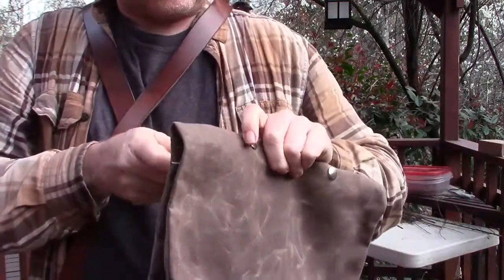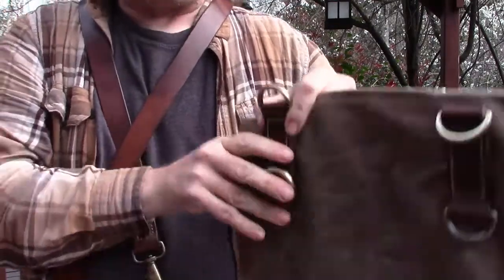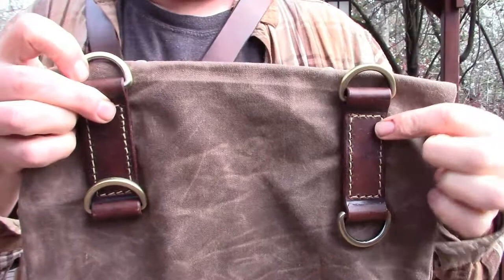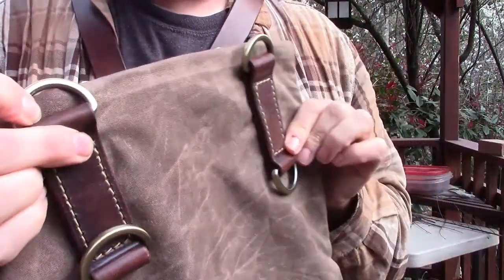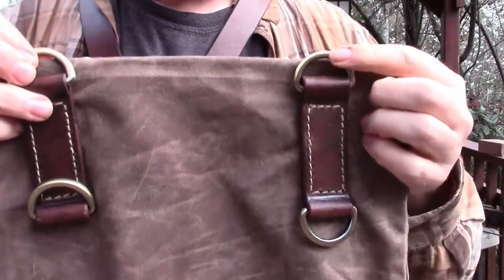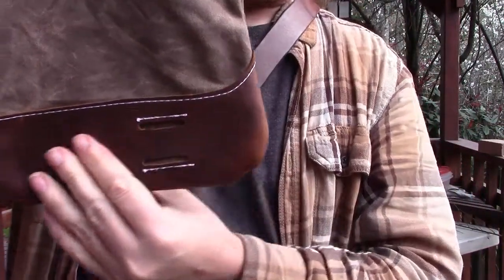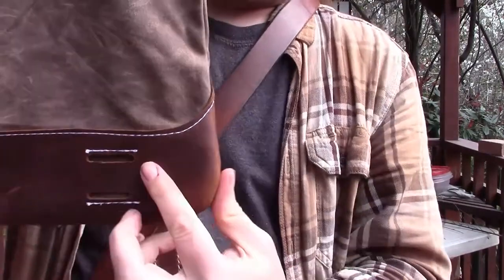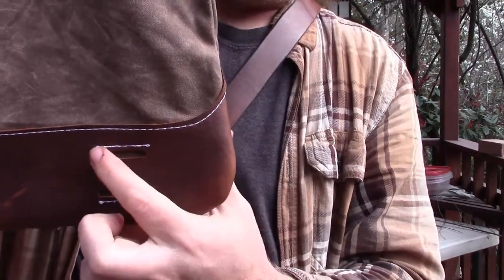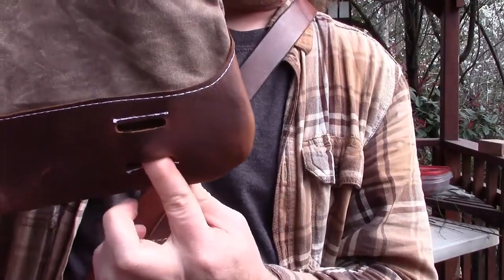And then let me show you on the back. Undo my strap. So in the back, this is again veg tan leather, hand dyed and finished and formed for these D-rings and hand stitched. And then the D-rings, there's one for the strap and then one further down below, and then on the leather reinforcement at the bottom there's also, you can see here, a cut and a cut and then stitched reinforced. I think this stitching here I'm going to do leather color so it's not so obvious, but it's reinforced, so you could put a loop through there and you can strap it.